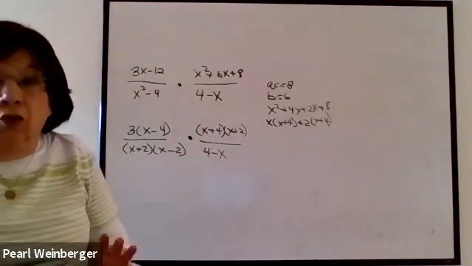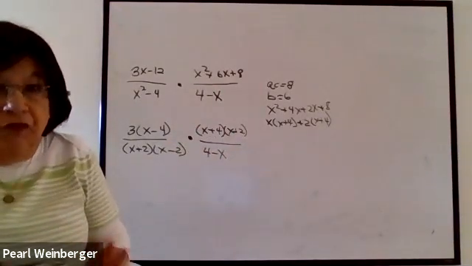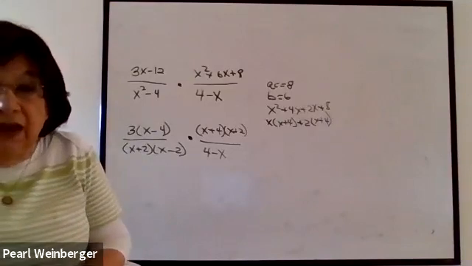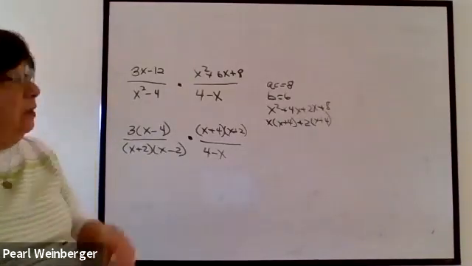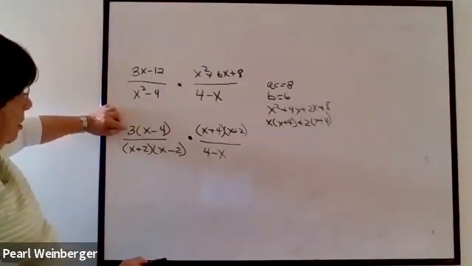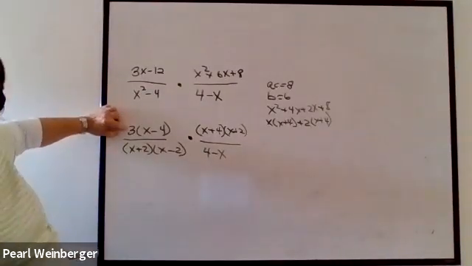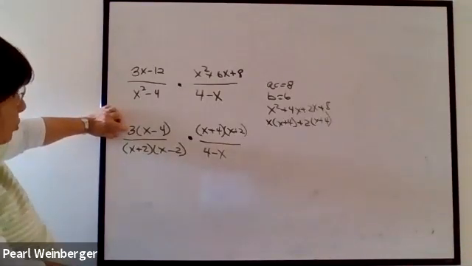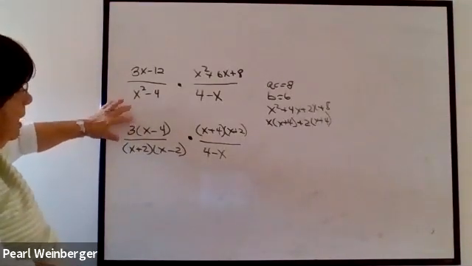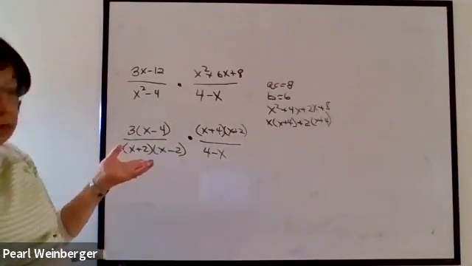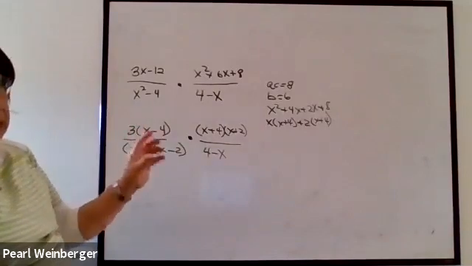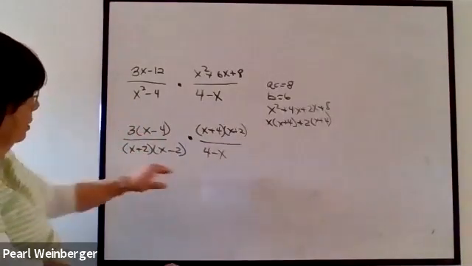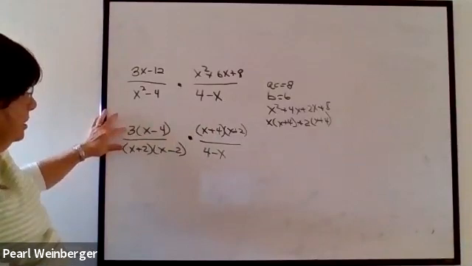I have now done all the difficult work. The factoring is the difficult work. The next thing is the canceling, the cross reducing. So I start at the very beginning of my first numerator, and I have a 3. Now 3 happens to be a monomial. It doesn't have 2 terms, it's only 1 term. The only thing monomials can cancel out with are other monomials. There are no other monomials, so there's nothing to cancel out this 3 with.